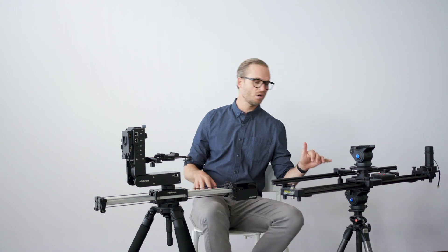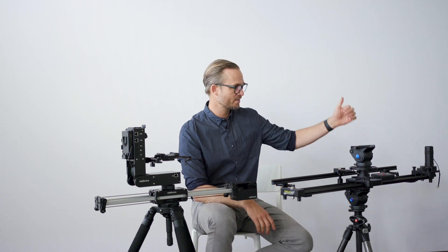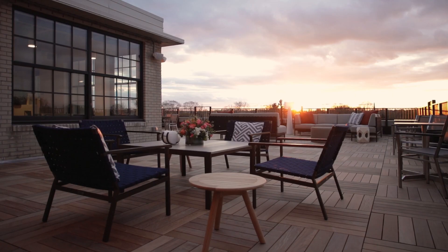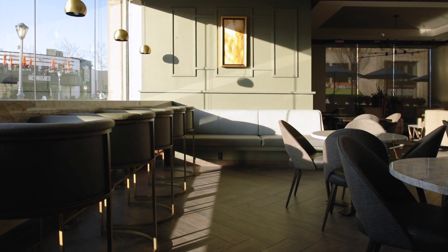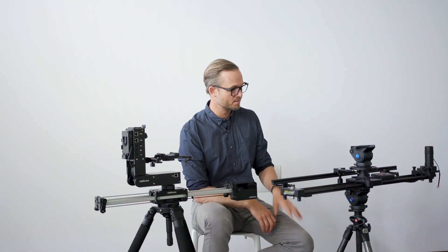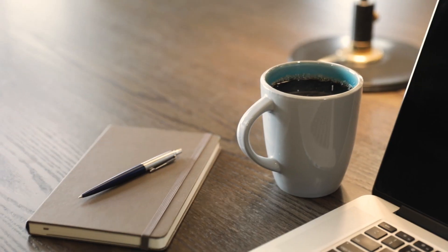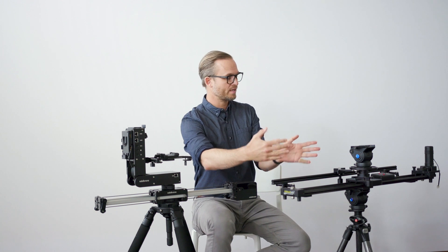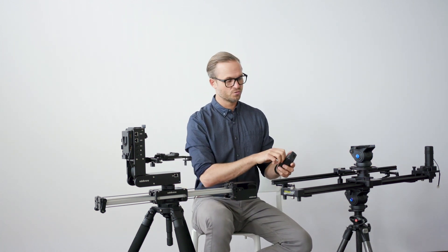We've had this one the longest — this is the Kessler. This thing is like a reliable tank. It's very basic, very powerful. You can flip it to do vertical riser shots and it can carry a fair amount of weight. I don't think it would do riser shots with the C200 though, so that's a little bit of an issue. And if you buy the added parallax, you can have that great movement where you start over here pointing one direction and then as you go, it points over to the other direction. You've got this thing that wires in and you can control it back and forth.